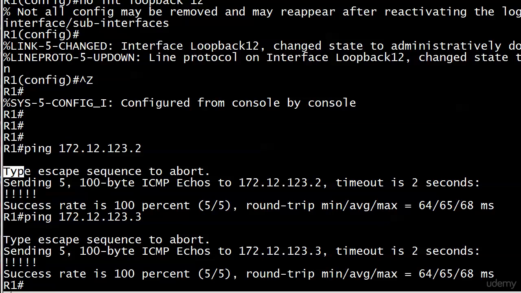And you remember what that escape sequence is, right? Control-Shift-6, Control-Shift-6. We'll see in a later lab where that really comes in handy. So there are the pings. We sent them out. They came right back. But how did they do that? Remind me how they did that, because I haven't configured any routing protocols. I haven't written any static routes. I haven't done anything like that at all. And we're going to pick up with that at the beginning of the very next video and proceed with the lab from there.